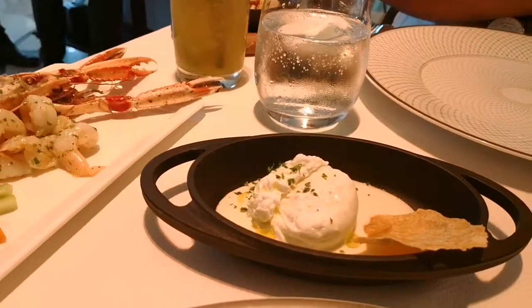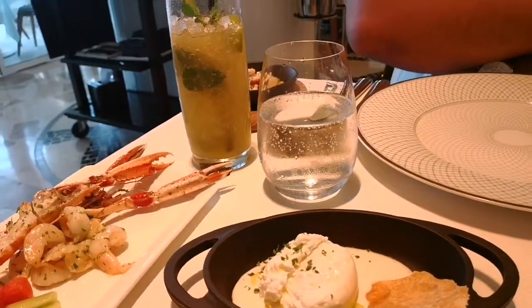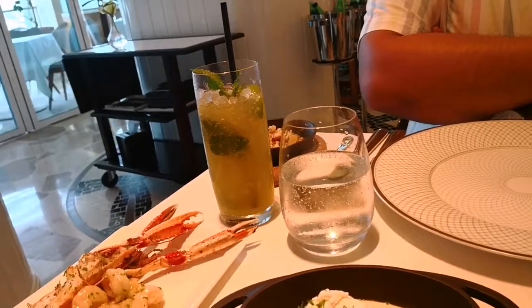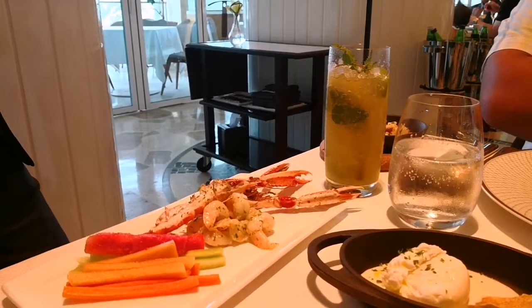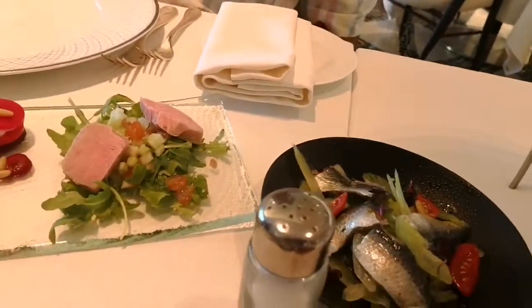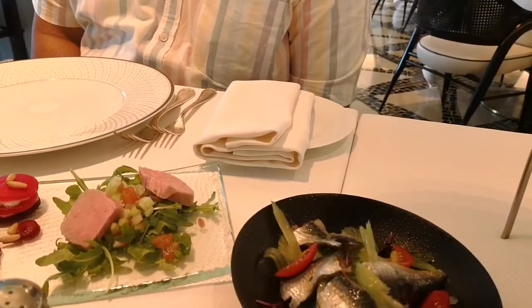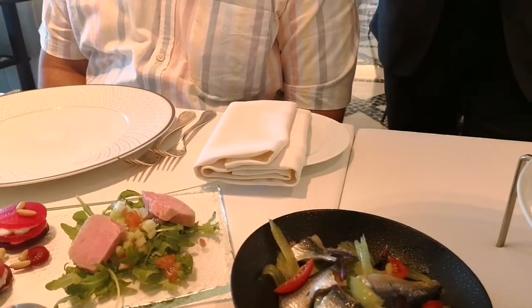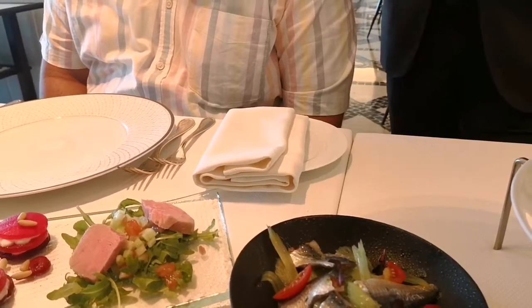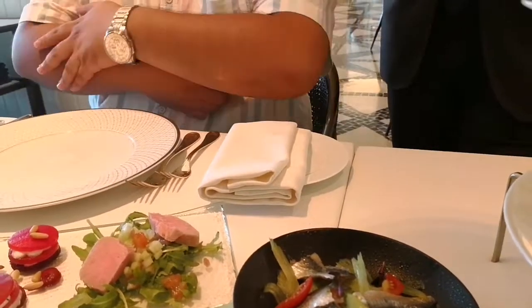And this one is just poached in plain water? Plain water, poached eggs with pecorino cheese melted. And this crispy bread we call pane carasau. Okay. And this is marinated anchovies, cherry tomatoes, and mixed greens. These are slices of celery. Marinated sardine, it's blue fish, marinated in olive oil, vinegar, salt. White wine vinegar, I assume. Without alcohol, no alcohol.